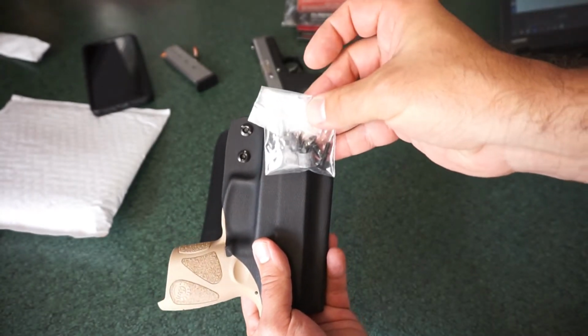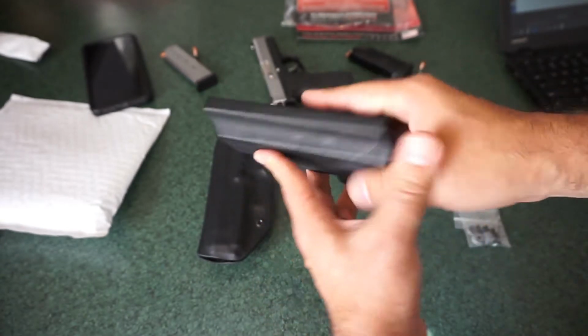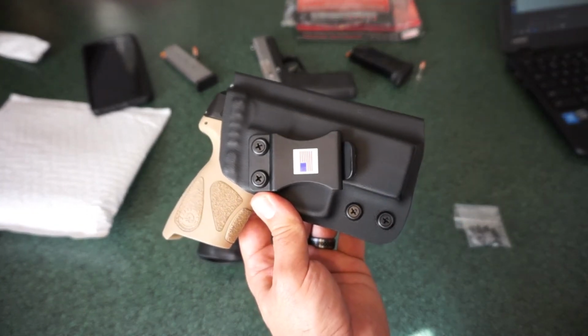Extra screws in case you break or strip them, so you do get the extra hardware, which is definitely a bonus. I'm liking what I see right now. It's definitely very cool. When I test this out, I'm going to have to use just a standard belt with it because it's not going to fit over my concealed carry belt.